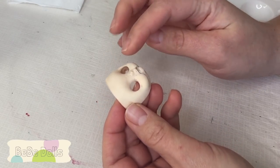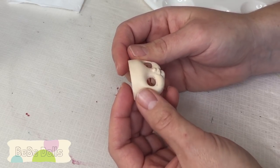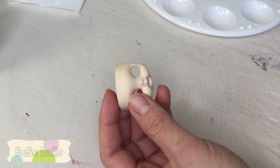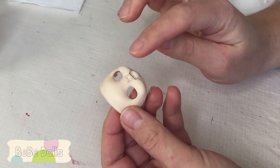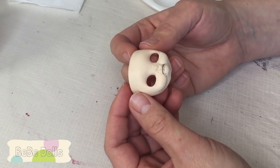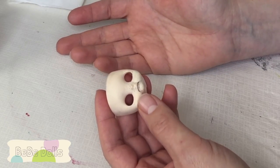Basically I was following the instructions that I saw online. The only thing that I was doing differently is instead of mixing all the paints together, I just bought some flesh tone paint, and the color matching didn't really seem to be an issue, so I thought that was fine. But I was trying just to cover the cheeks where the clay was, like the video was talking about, and it wasn't working. It was not blending in with the rest of the faceplate, even though the color matching was there.